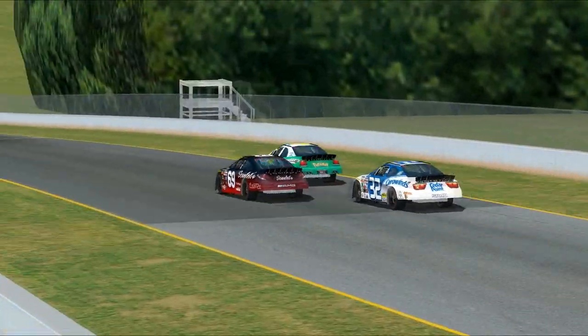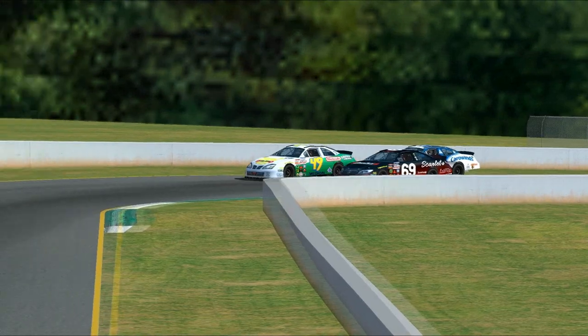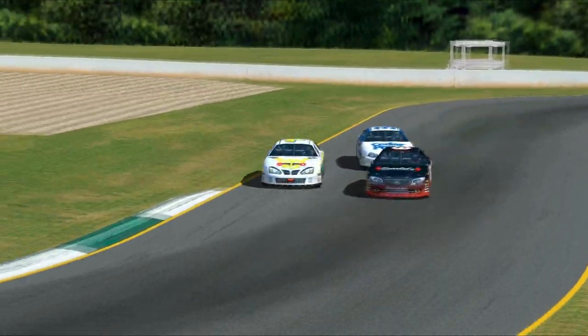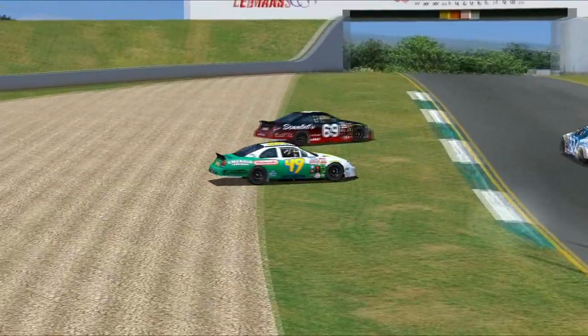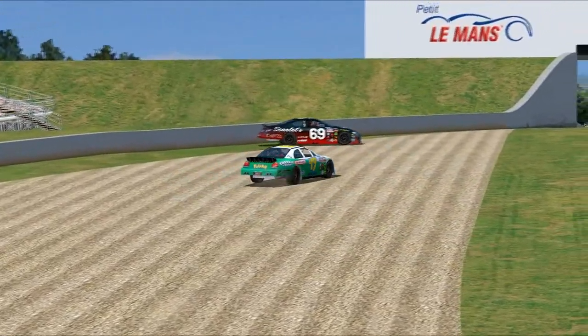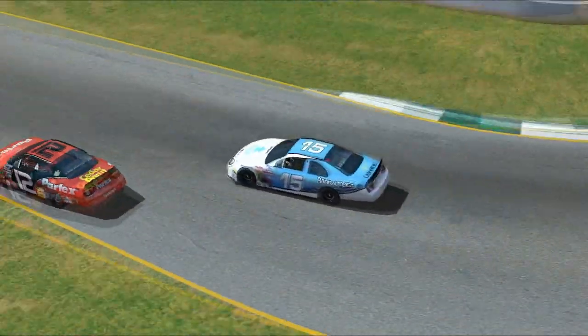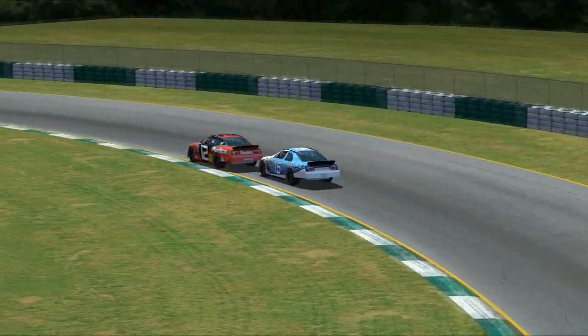Gallagher is holding up Cockener and Elias substantially, and Cockener is going to try to make a move on the inside. Cockener has been pretty fast in the straight line, but they hop the curb and spin. It looked like they hopped the curb and just went around — that's going to put a damper on both Gallagher and Cockener's day. Barney Ward has now caught Gaspard Asouza.